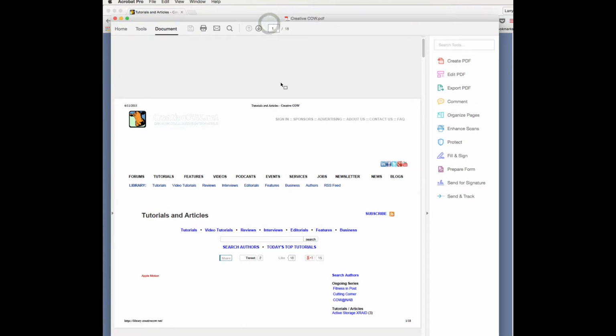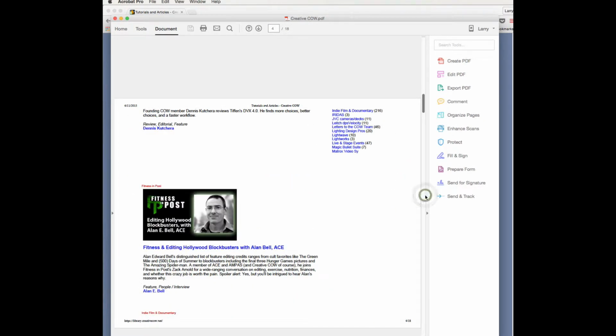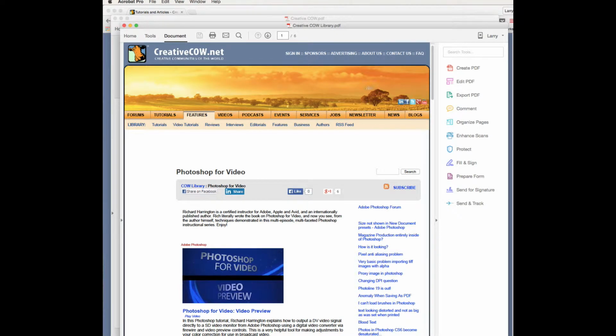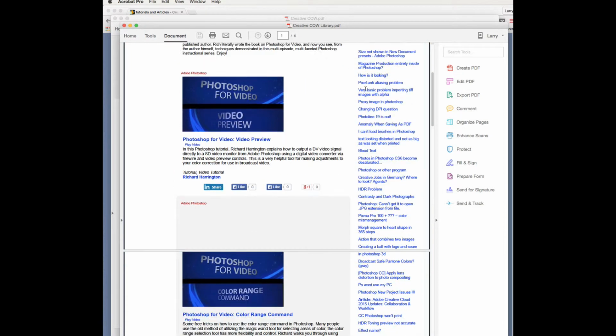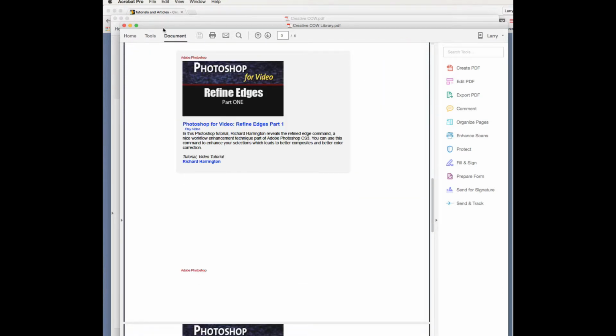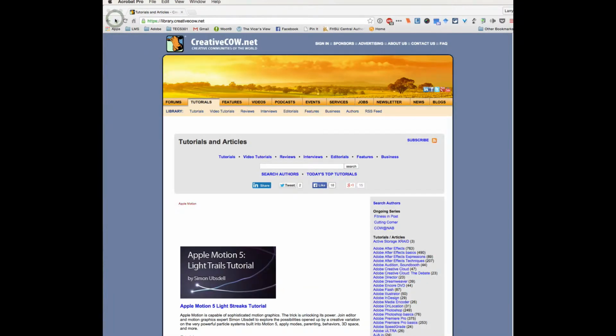You can see as we page down, it really doesn't look as nice as the one that I saved using Safari. This is Safari. I think it looks a lot cleaner. And so, for my money, I think Apple Safari does a whole lot better job. But it is possible to save a document using Chrome.